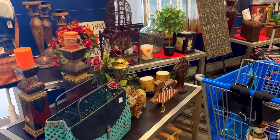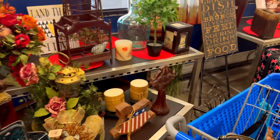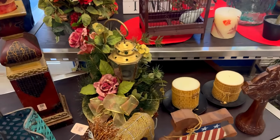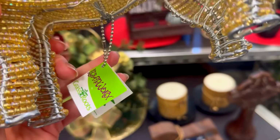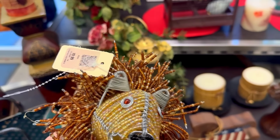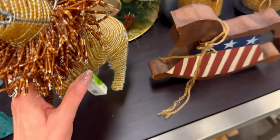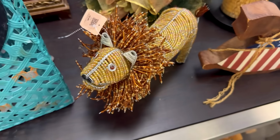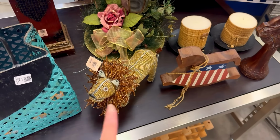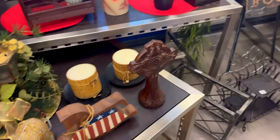Another area where they're trying to curate things, you know, and make it look more boutique-y when you come in. I don't know why they don't pick a lane. Like, really, just do what you do. This is so cool. Still new, too. $20. Actually, there's still a little bit of room left on this. That is so great. I'm sure someone will buy you. Someone that's shopping for themselves will definitely get you. Awesome.